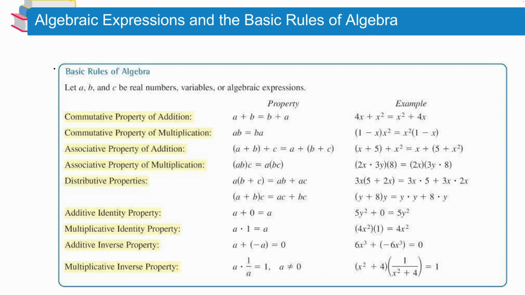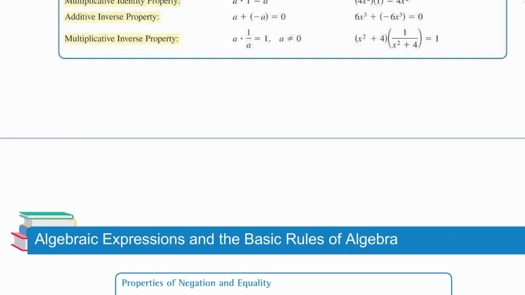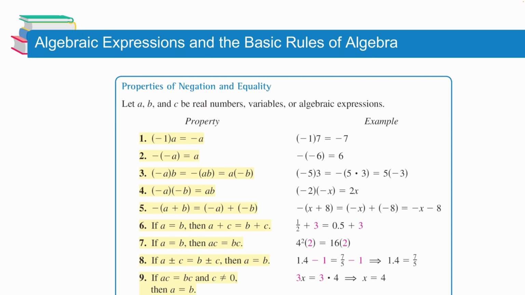The multiplicative inverse is going to give you the multiplicative identity, though. So if you have a number and you multiply by its reciprocal, in other words, 1 over that number, you're going to get 1. So you can kind of undo multiplying by a by multiplying by 1 over a, because that's the same thing as multiplying by 1. So all of these properties are true. Hopefully they seem pretty familiar to you.